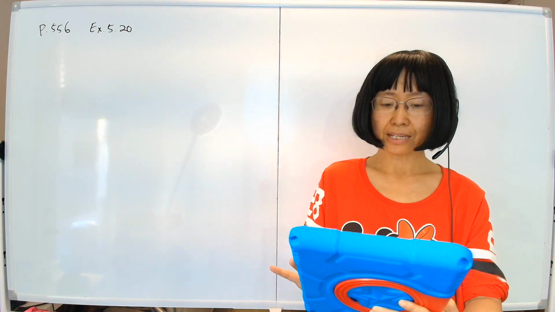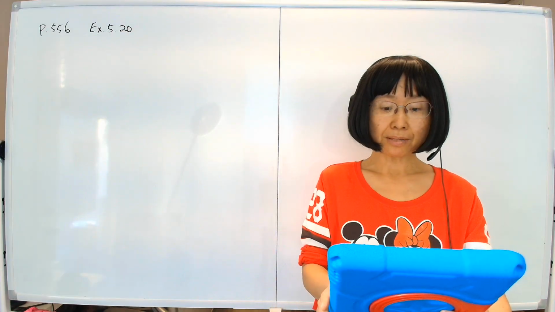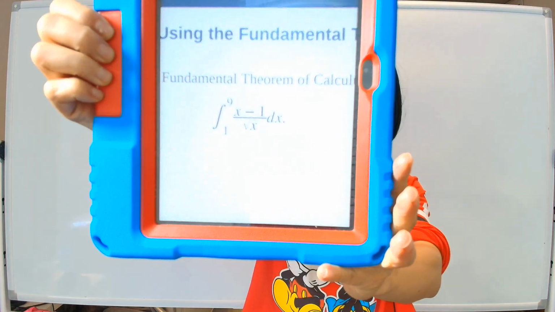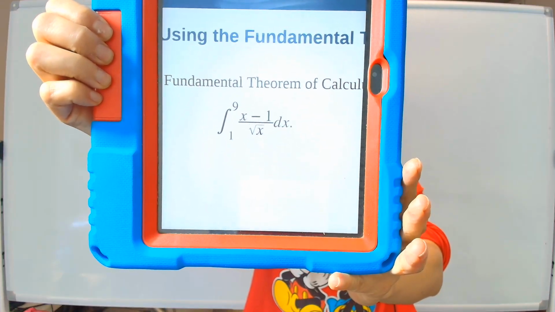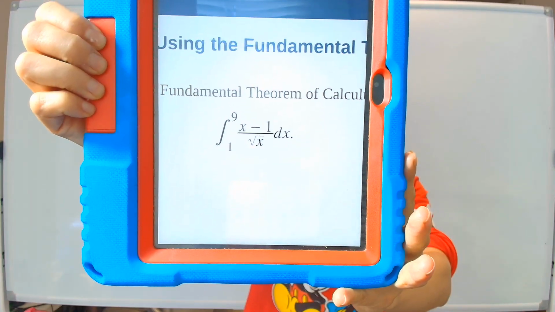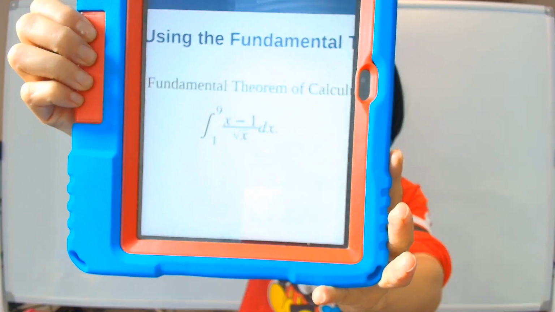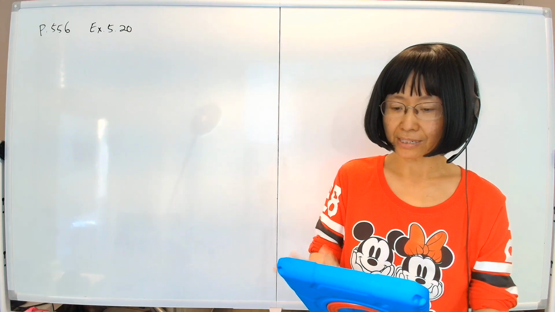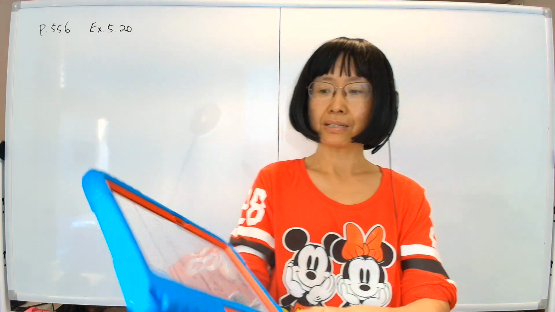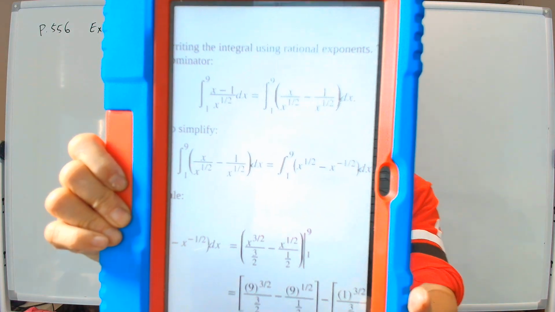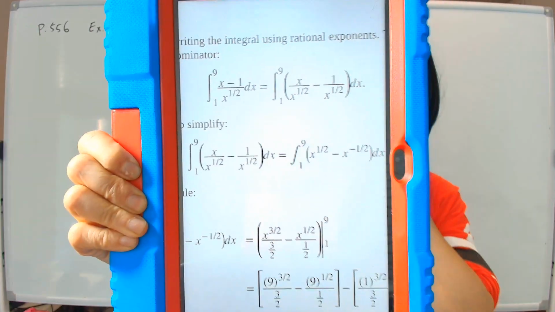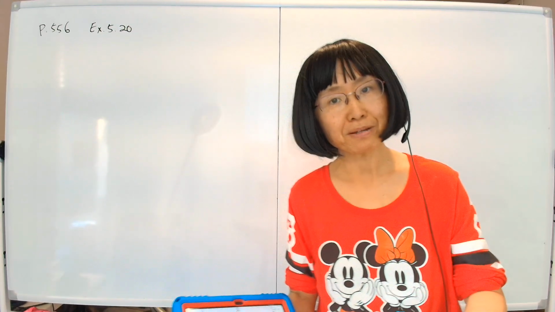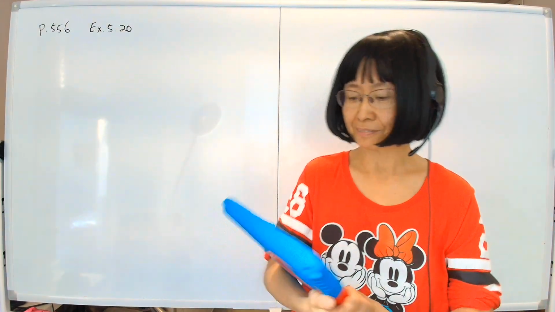Next, let's look at example 5.21. The same thing. You are integrating something, and you're going to use the power rule. Now this looks like a fraction, but it really isn't. You're going to split this fraction into two fractions and then turn it into a power rule situation, as is shown on the next page. You just split it into two fractions, break it up and integrate each one by the power rule. The power rule is raise the power by 1 and then divide by that new power.